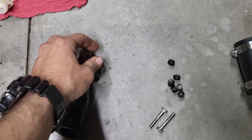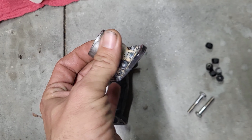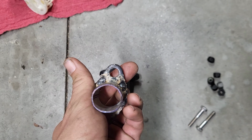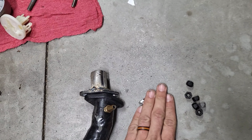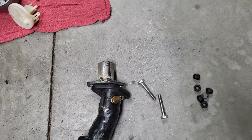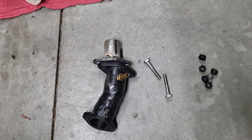All right, well, I cut up that exhaust pipe. I had to notch that because it didn't fit perfectly. Welded it on there. It's kind of crude, but should do the job. And that's going to bolt to here. And then I got some hardware and some nuts, and hopefully I could still hold my oil catch can. So I'm going to mock that up and try to put the carburetor on and see what we got.